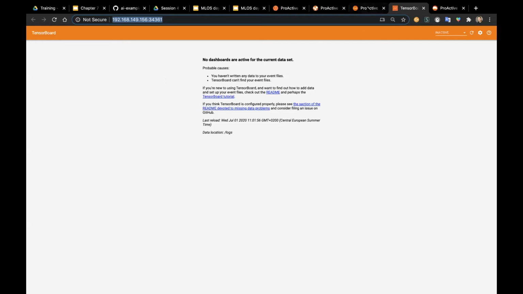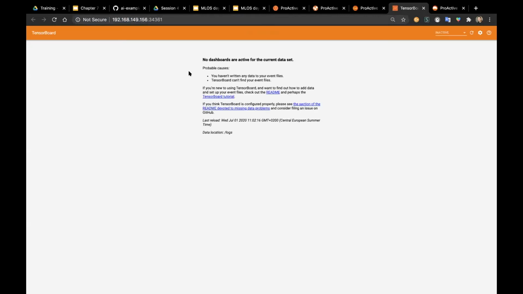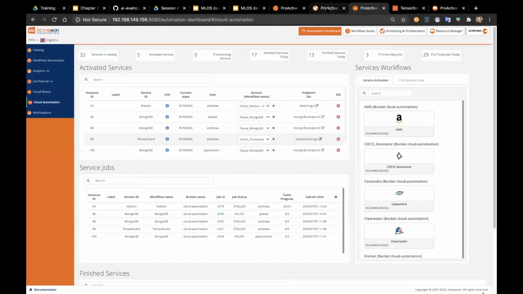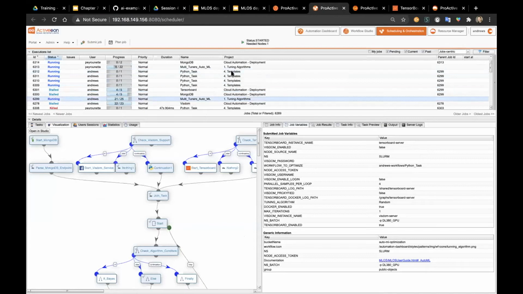Now we just need to wait for some experiments. We have nothing yet. Usually the Tensorboard will refresh automatically every 30 seconds. So let's go back to the Tensorboard or to this scheduler.